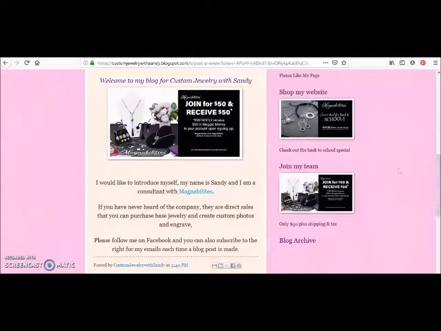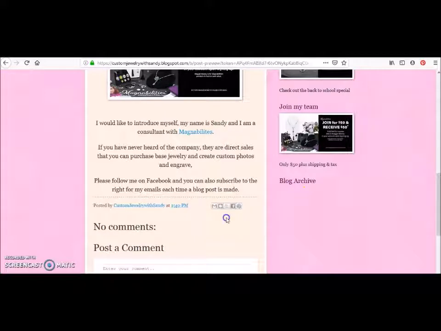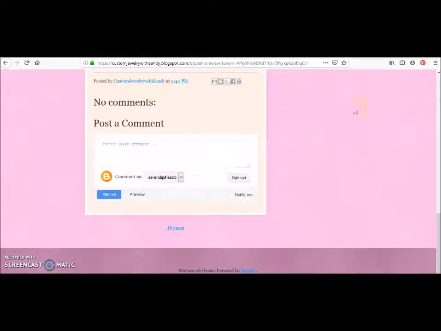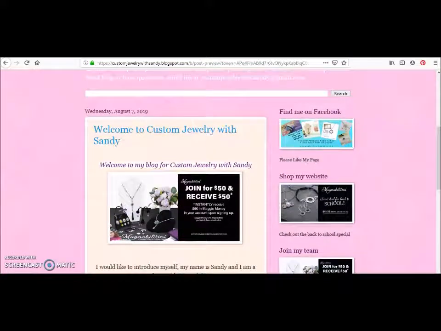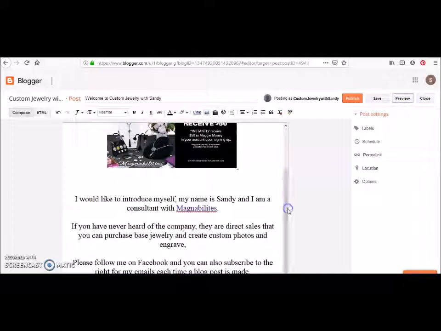But again, like when I was telling you guys how to add these images in our previous video, this is what I mean. Because this is going to start going down and down and down, you don't want empty space here. So you want to keep adding gadgets so that you can have more information as they're scrolling down and they're reading, if that makes any sense. So I don't want to confuse anybody.